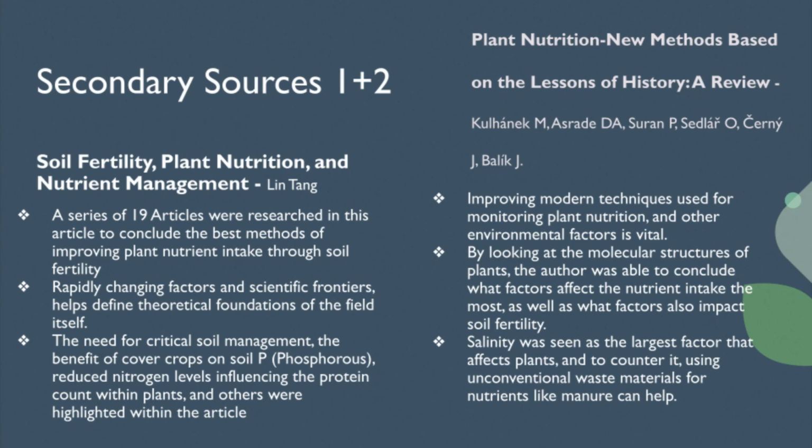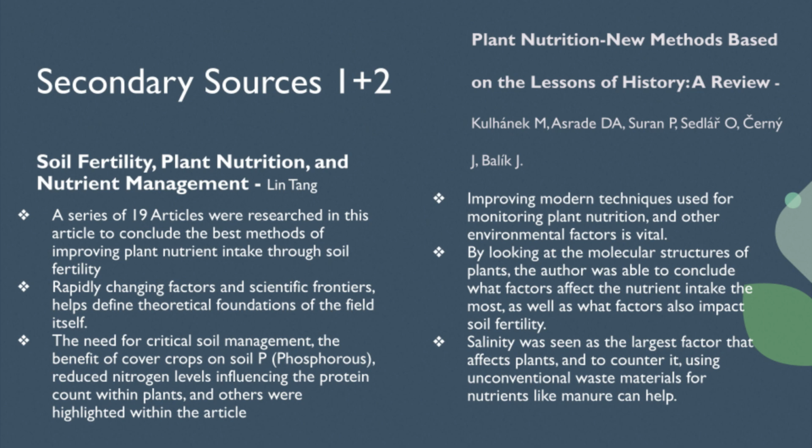Secondary Source 1. Soil Fertility, Plant Nutrition, and Nutrient Management by Lin Tang. In this source, a series of 19 articles were researched to conclude the best methods of improving plant nutrient intake through soil fertility. Rapidly changing factors in scientific frontiers helps define theoretical foundations of the field itself. The need for critical soil management, the benefit of cover crops on soil phosphorus, reduced nitrogen levels influencing the protein count within plants, and others were highlighted throughout the article.